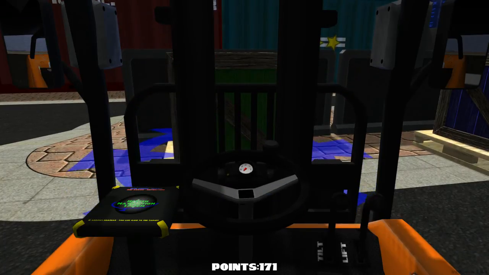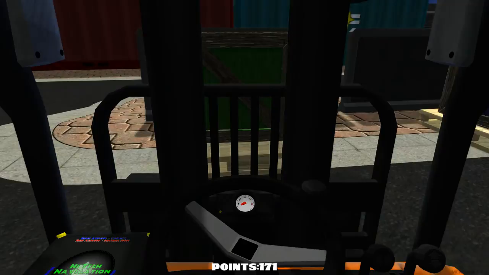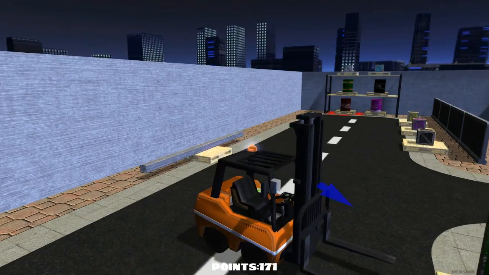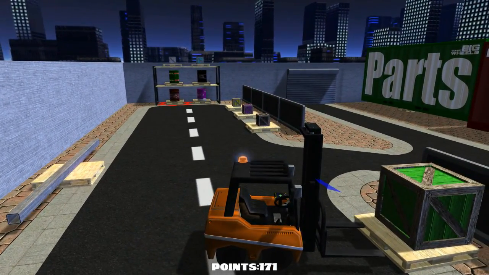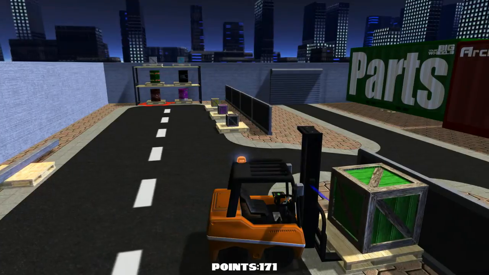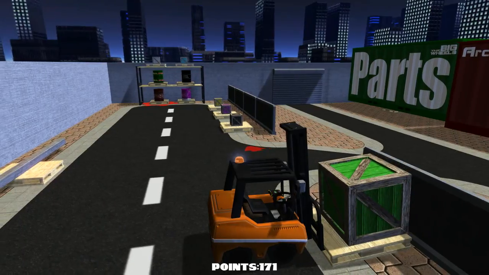Lower. Now, this view kind of helped me to get it right. Can I see where the forks are? I can't see the forks, so it's not any good really, is it? I need a view where I can see the forks. Okay, so I can see the forks are too high. Let's lower the forks, like so, and then when you've got it in, you need to tilt it back, like that. Okay, and then off we go.